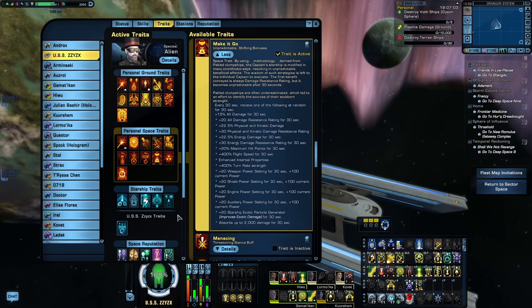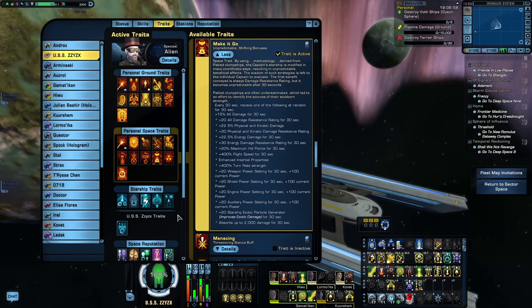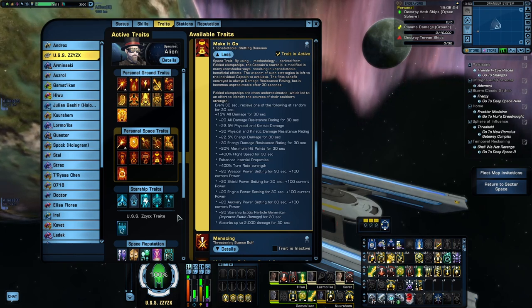All that trait does is add some kinetic damage to the Bridge Officer ability Boarding Party, and I really didn't feel like spending 160 lobi on a personal trait I'm probably never going to use again. The rest of these personal traits are from my standard setup.